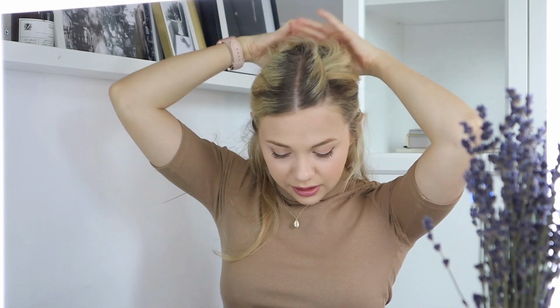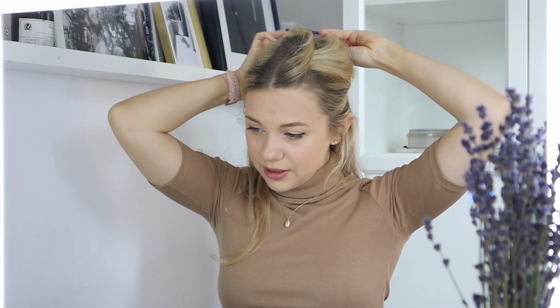I'm gonna start by separating my hair in two parts, as you see, and then I'm just gonna take my fingers and go right above my ears and then take back all of the hair that is on top of that, just like that. Then I'm just gonna take it and create a little bun, and that's gonna go at the back of my head. Then I'm taking a little clip like this one and just pin it so that it's out of the way. Then I'm taking my Tangle Teezer again and brushing through the rest of the hair that is left. That's my first layer.